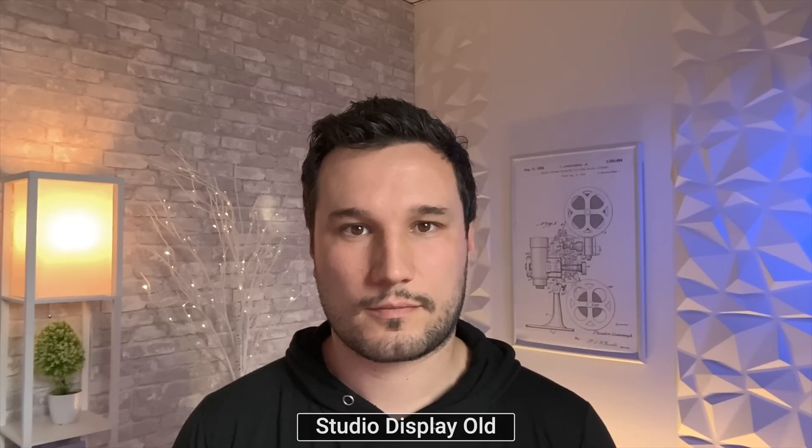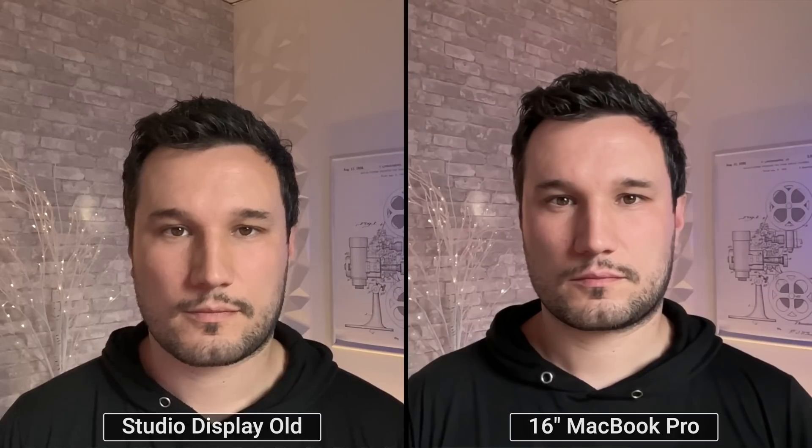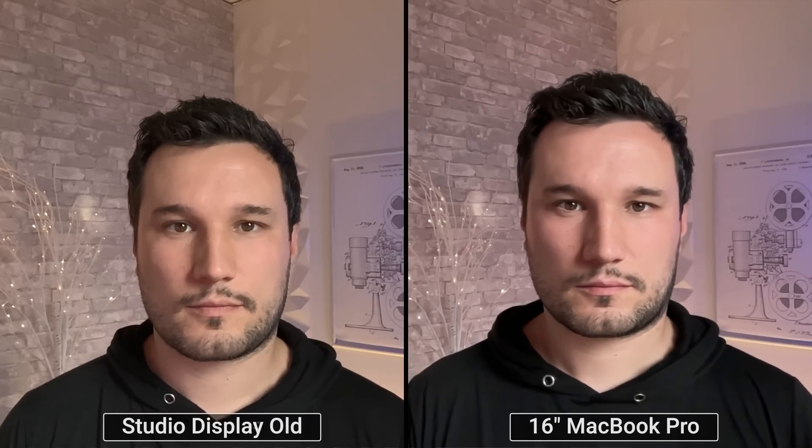I also tested Center Stage, which I'll show you. In this room with pretty good but slightly darker lighting, the Studio Display still has too much headroom but doesn't look too bad — the colors look pretty good, just noisy in the shirt and face. The LG is way too crushed with too much contrast and colors are too blue. The MacBook has no noise but all the detail is gone — kind of waxy. Personally I'd take the Studio Display before the update for this scenario.